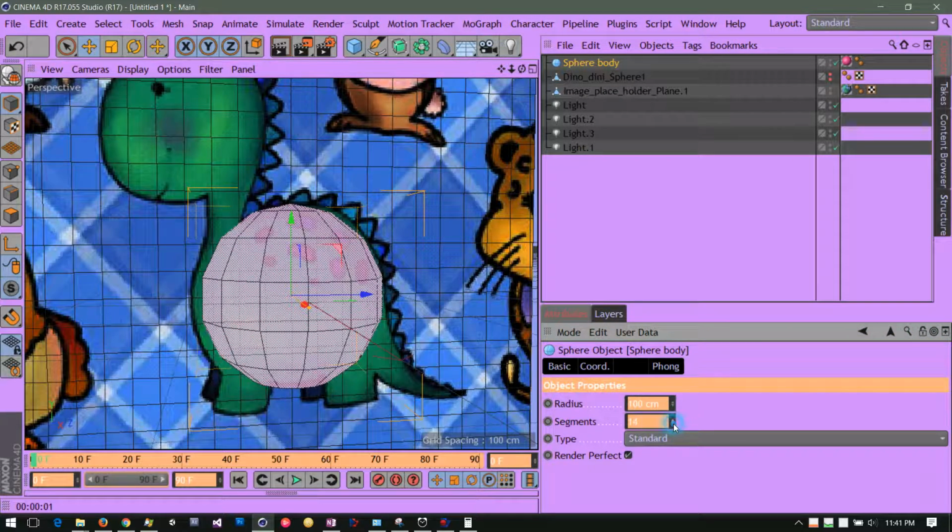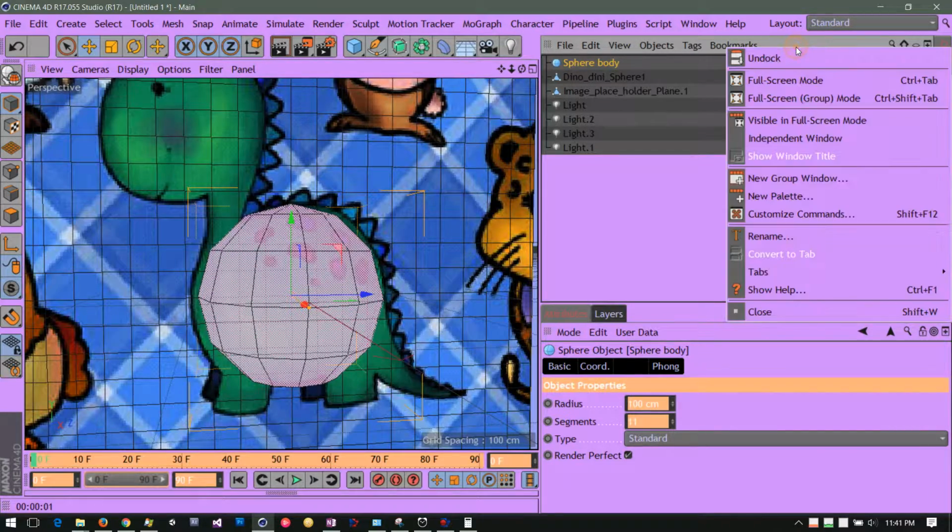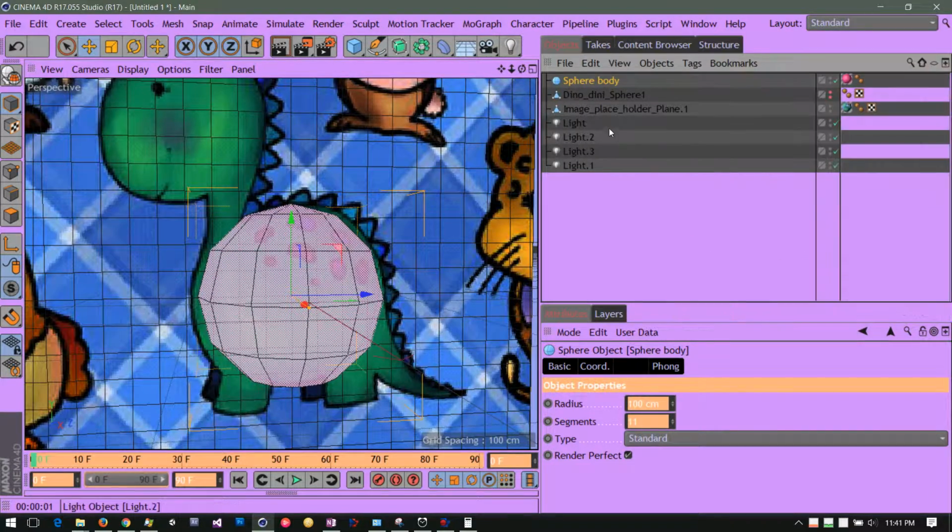And I realized that I have, down here, we select the sphere body in the object menu, and we come down here and see where it says render perfect.